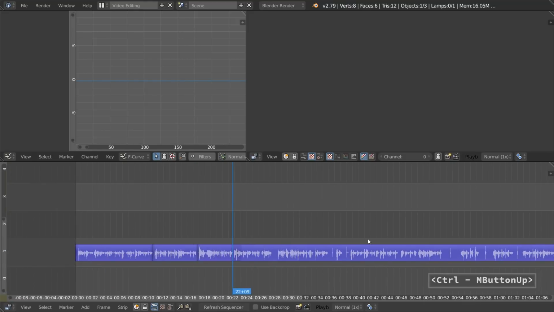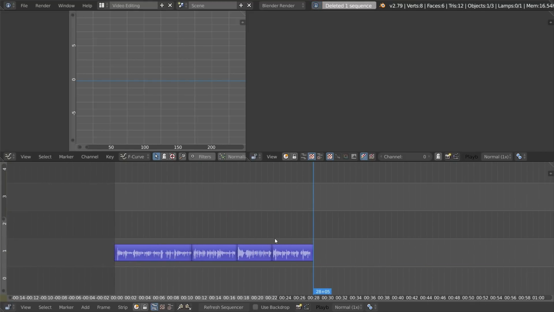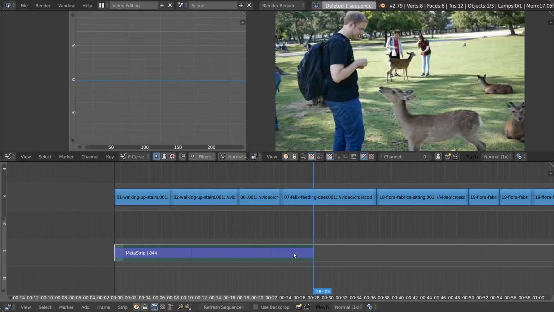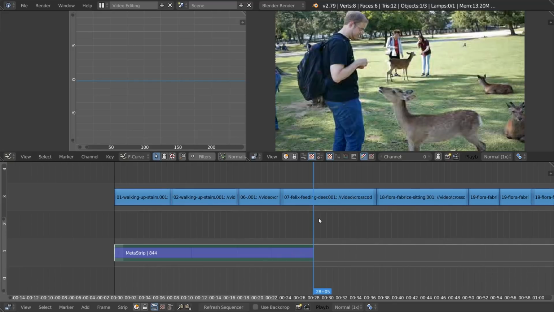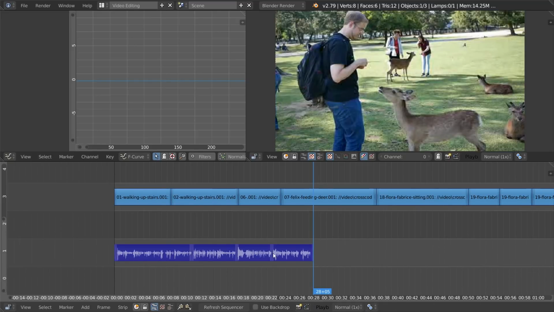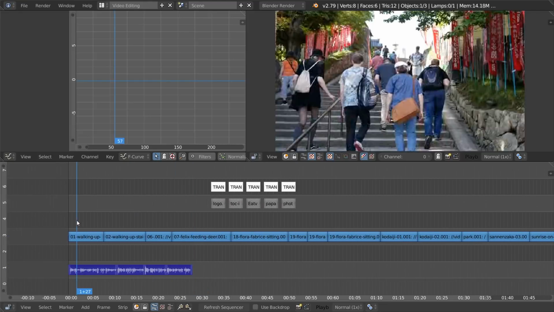All right, so we have a little chunk edited here. I'm going to remove the rest to not waste too much time and jump to the next part. So Alt-G to ungroup something that was in a meta strip, so you get the edit back inside of your main strips. And then Blender doesn't have 3-point editing, right?